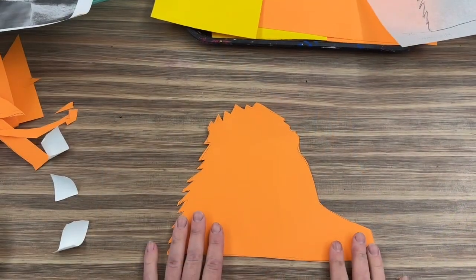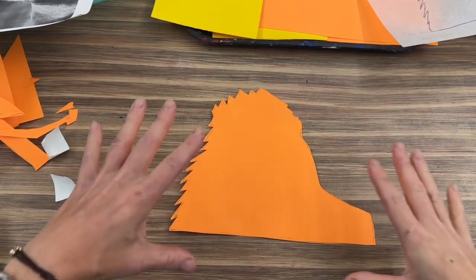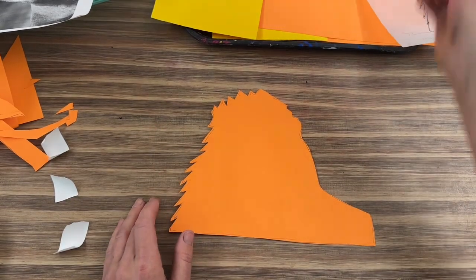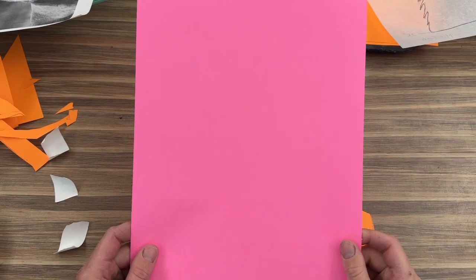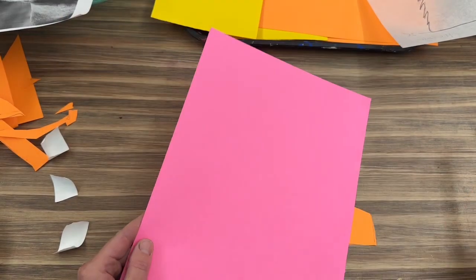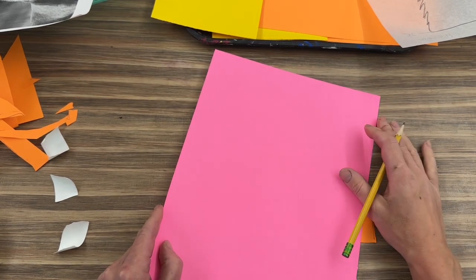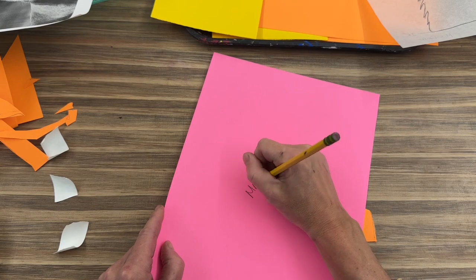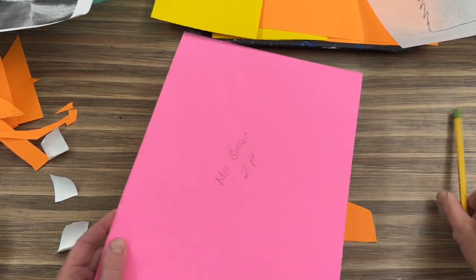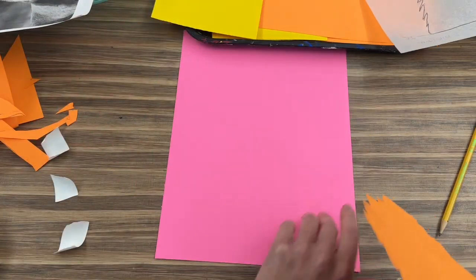Now that I cut out my head or body or both, now is where you need to choose a big piece of paper that's a different color. The reason why is because I want you to be able to see it. This is gonna be where you glue everything onto. If you don't have a different color at your table, there'll be more at the front table, or you could take from another table. And you're gonna write your name, your art code, then you're gonna turn it over.